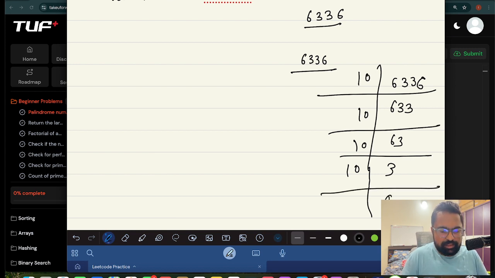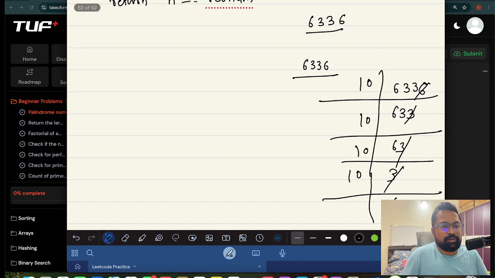So in every iteration we have extracted the last digit. And how can we achieve the reverse number from it? We multiply the reverse number by 10 and add the last digit. So that was the logic.